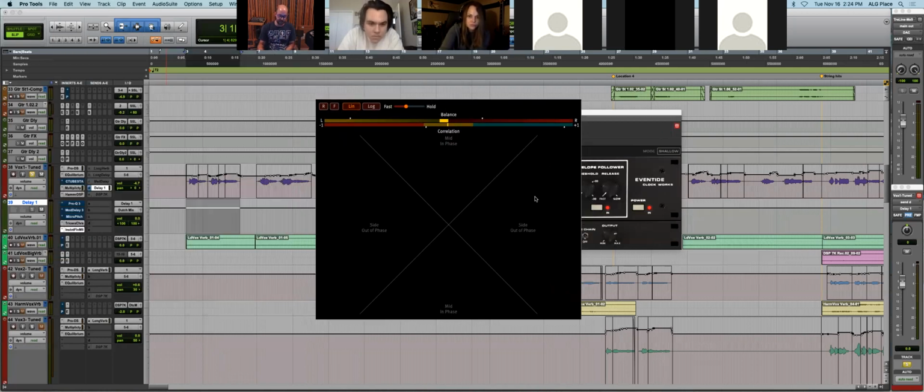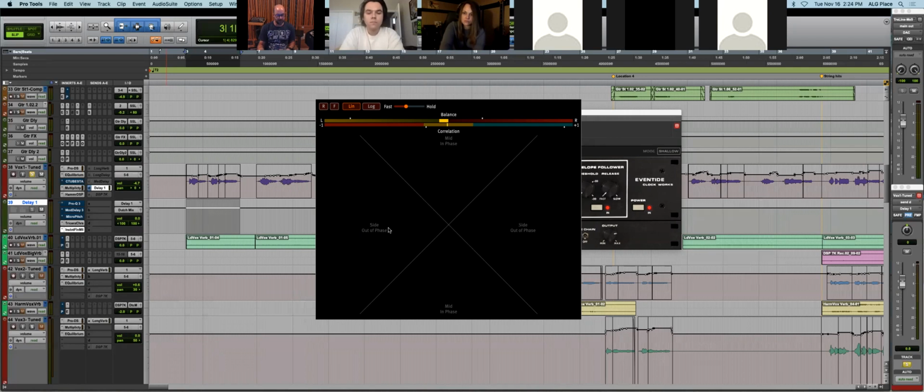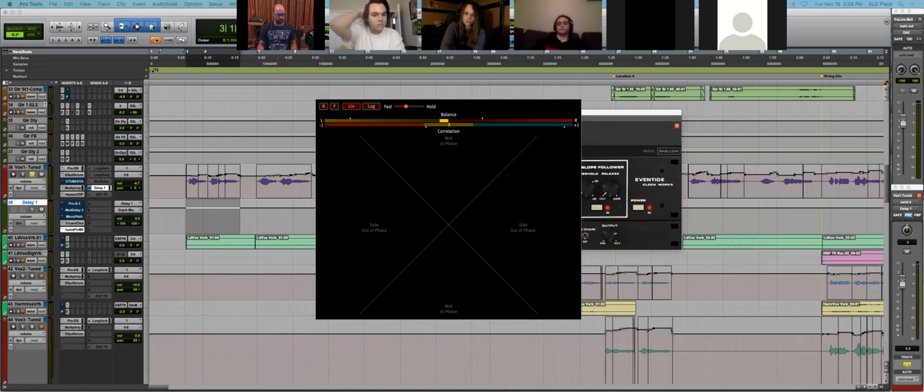It's a correlation meter. This is measuring how much the signal is in phase and out of phase.